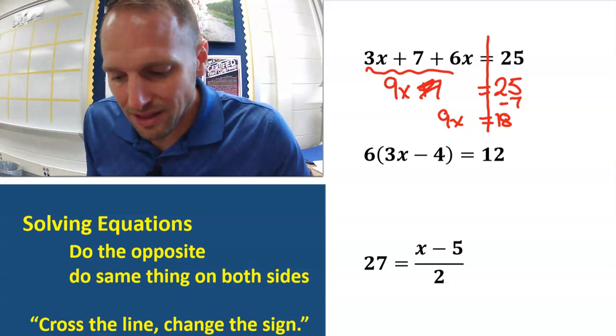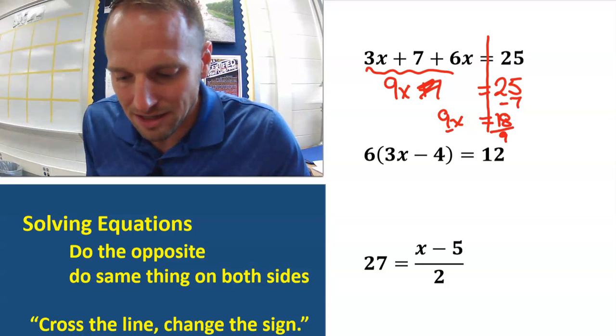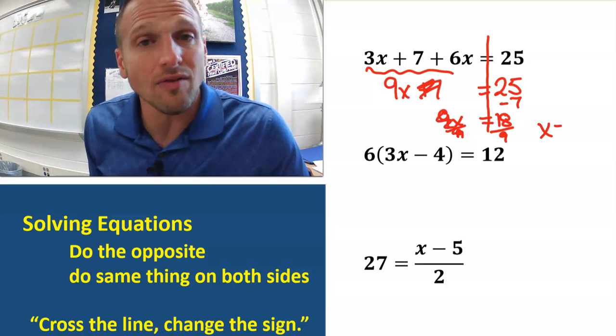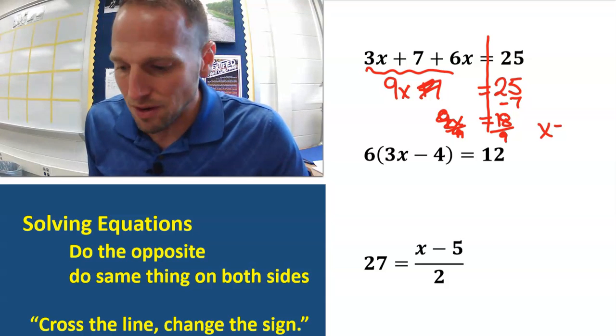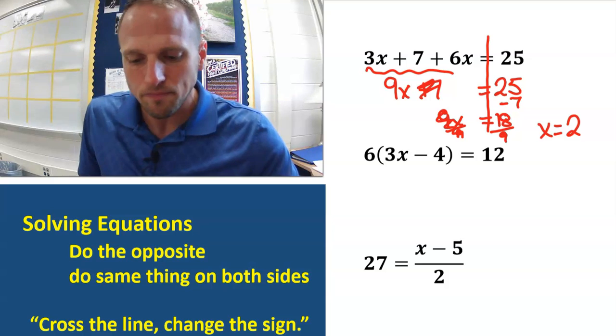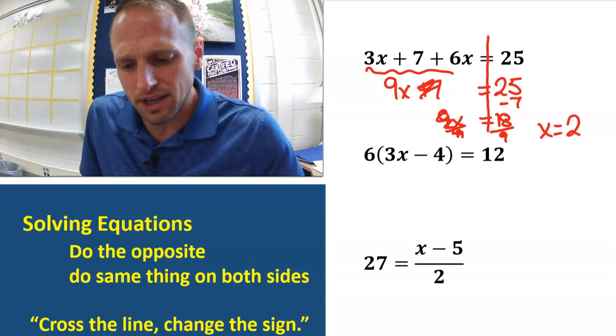And one last step. I need to divide the 9 to the other side because that's 9 times x. So divide it over. And I ran out of space. I'll write it out here to the side. But on the left, all I have is the x, and on the right, 18 divided by 9, that's just going to be 2. So we have x equals 2. All right, that wasn't too bad. Let's look at the next one.